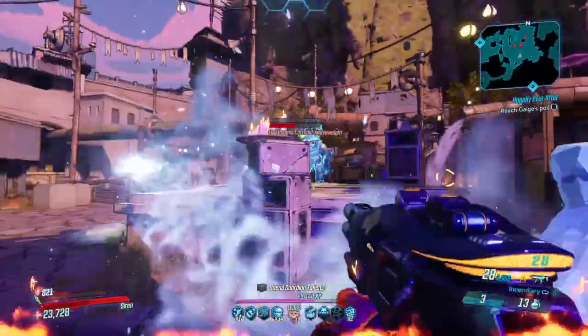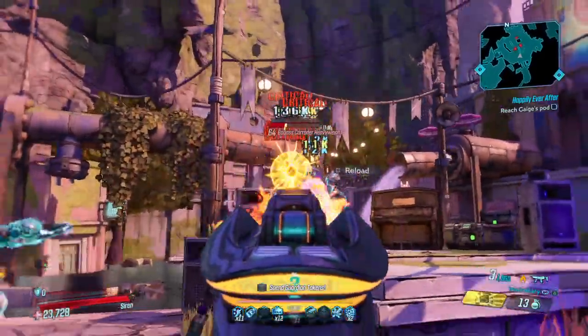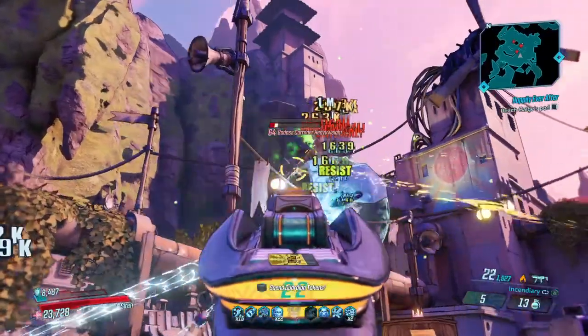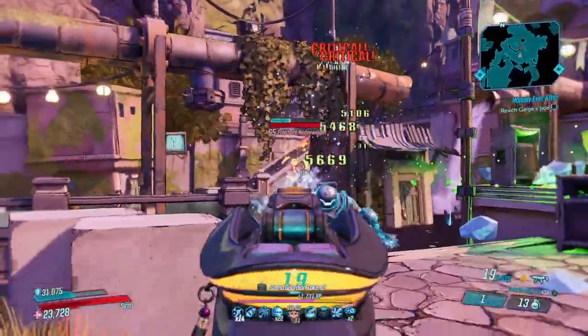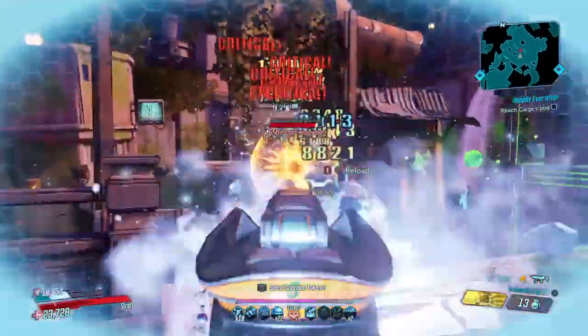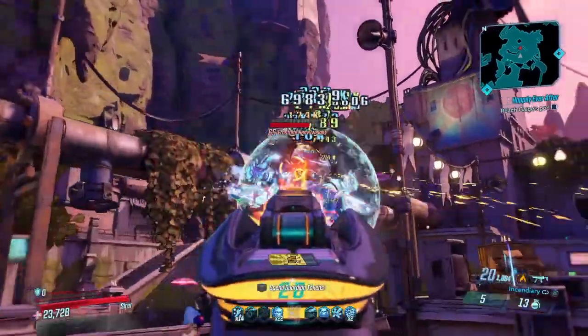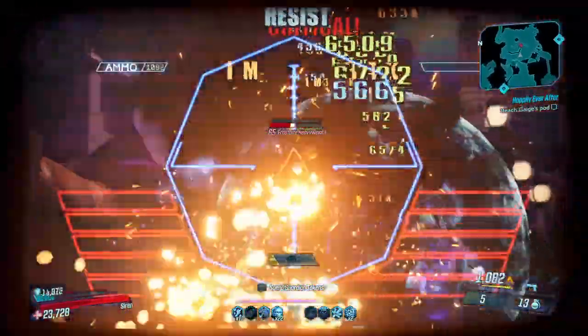Once you get that thing where you ignore the damage resistances stuff, you're popping out a good amount of damage. And then here, I don't know, I think this gun does need another buff, but it does okay.